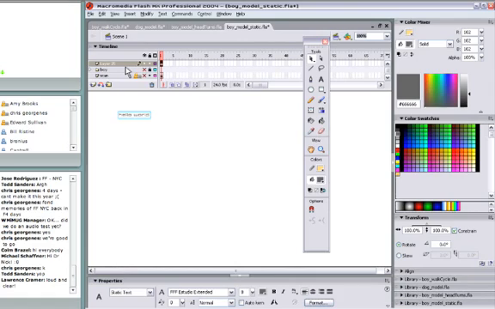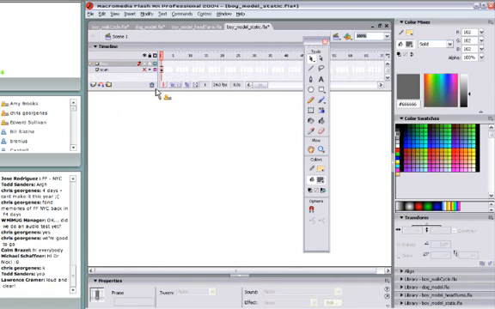I'm going to show you today a character, basically how to go from a pencil sketch, scan it in. I'm not going to show you how to scan in. I'm going to assume you all know how to do that, but I'm going to show you how I take a scanned picture and basically build it in Flash and get it to be Flash ready. I'll show you the character right now.